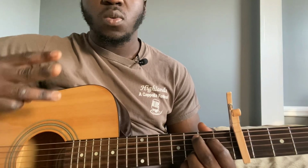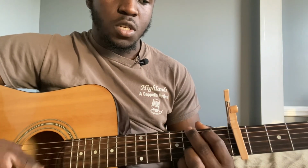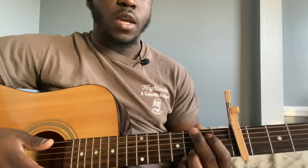So in general, we're going to play it three times for the 2nd fret. Second time. Third time. And then for the 4th time around, you play the 2nd chord progression that you played in the previous verse, so C add 9, G, then 6th string 2nd fret twice, and then go into the chorus.